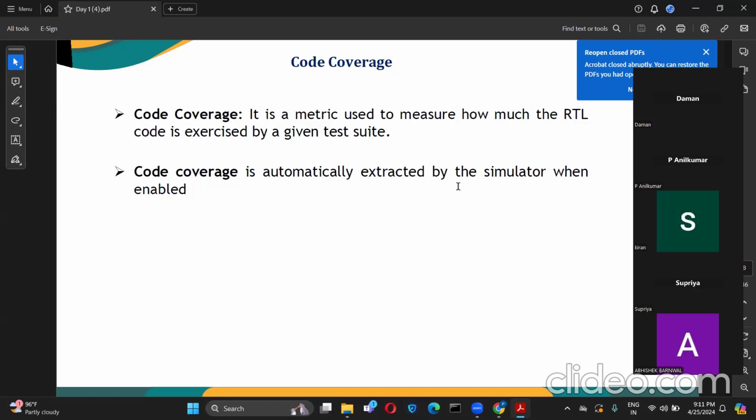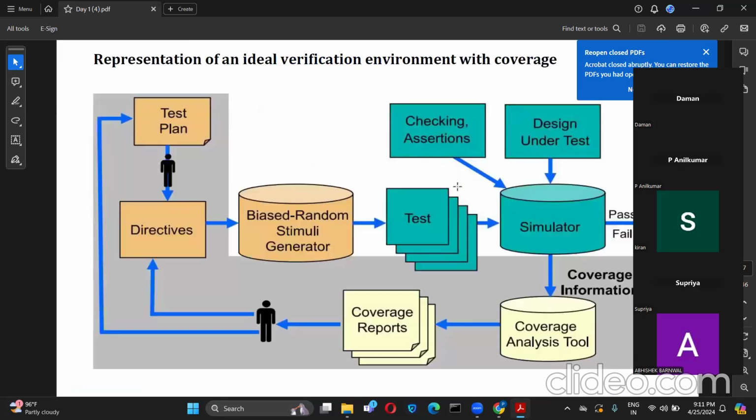This is also a good point, right? And code coverage is about how well our design has got exercised, so there should be no redundancy, no repeated code.